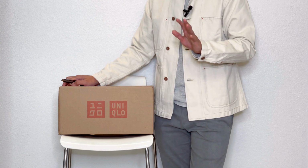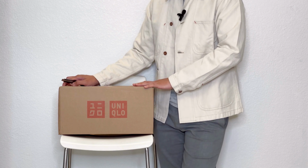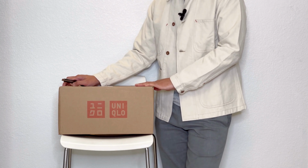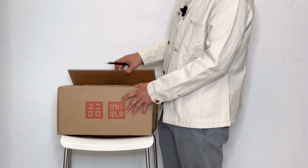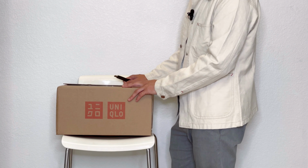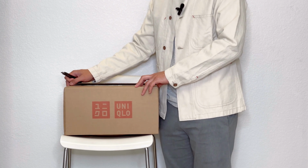Even the customer service promised that it's not going to just show up on my doorstep, but here we go. Today, I came home from lunch and it's just sitting right outside my door. Look at it. It's actually already open. I didn't open this. It came like that. So hopefully things are still inside. If I like it, I'll keep them. Or else, I already have the return label in my email.